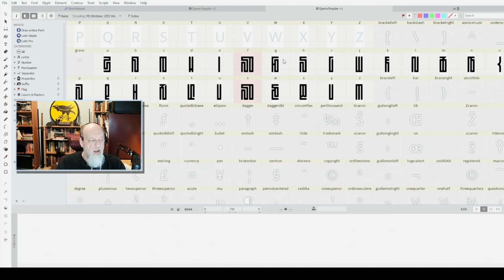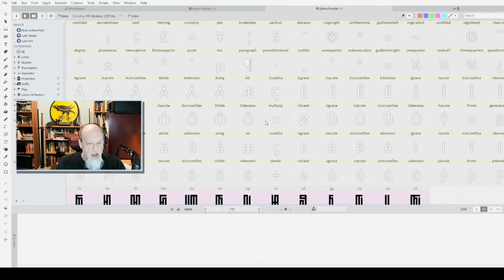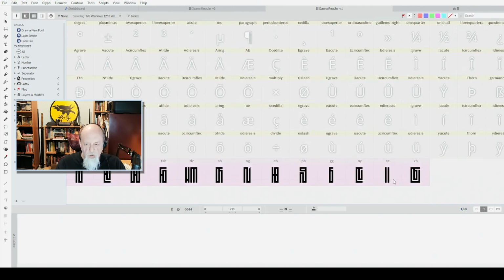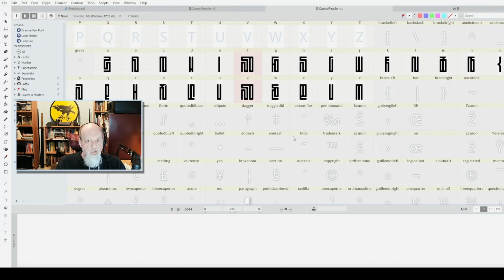So step one was to create a glyph for every key on the keyboard, and I've done that here. Then there were some digraphs that also existed, and I have added those down here. Now, of course, these are actually representing syllables, but I have to have a correspondence with the keys to begin with.